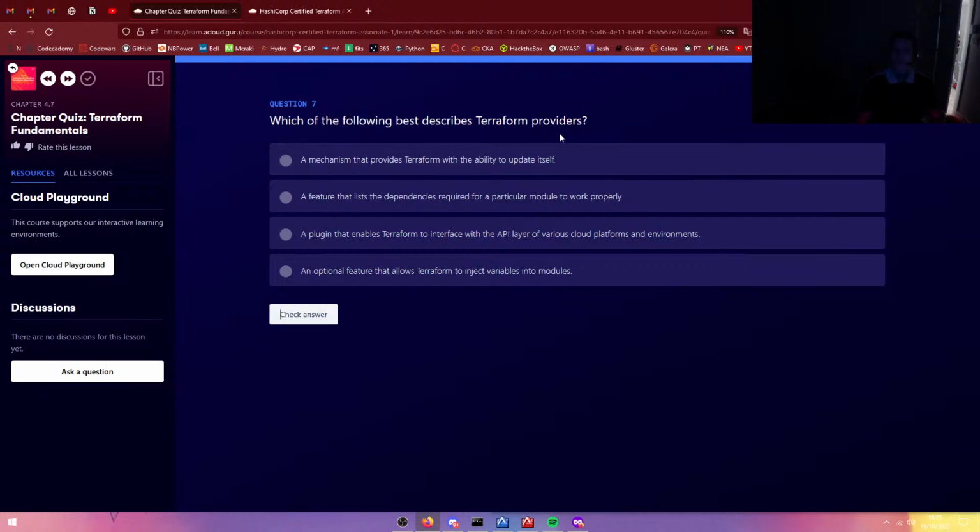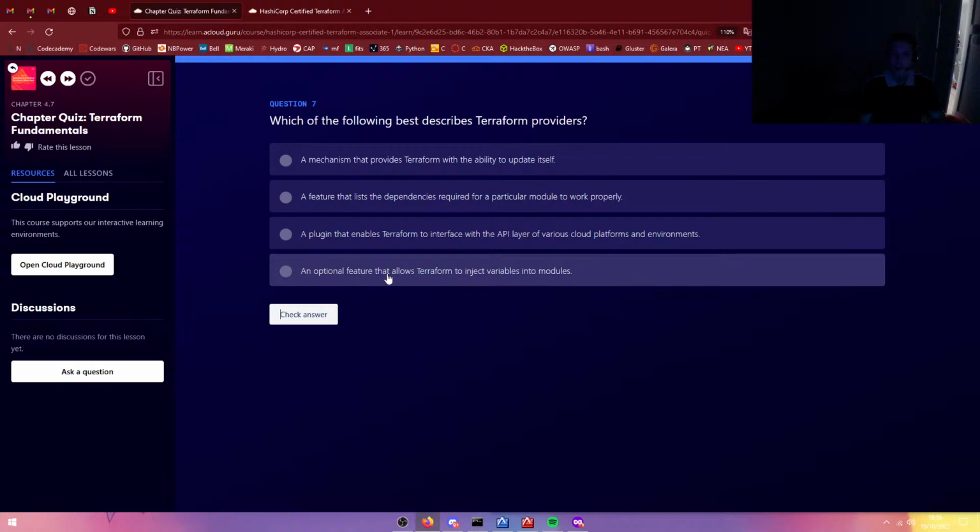Which of the following best describes Terraform providers? A mechanism that provides Terraform with the ability to update itself. A feature that lists the dependencies required for a particular module to work properly. Plugin that enables Terraform to interface with the API layer of various cloud platforms and environments.